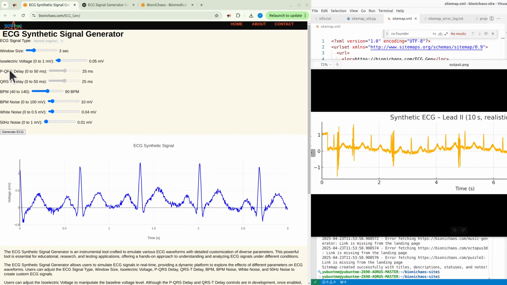Someone was asking, why am I not able to adjust the PQRS delay, which is the delay between the P wave and the R peak, and the QRST, the delay at the end of the ECG waveform? This is because in this version of the simulator, it wasn't implemented yet. So it's just a placeholder.